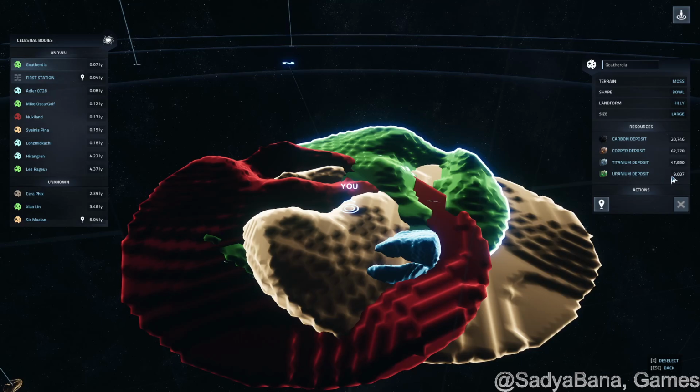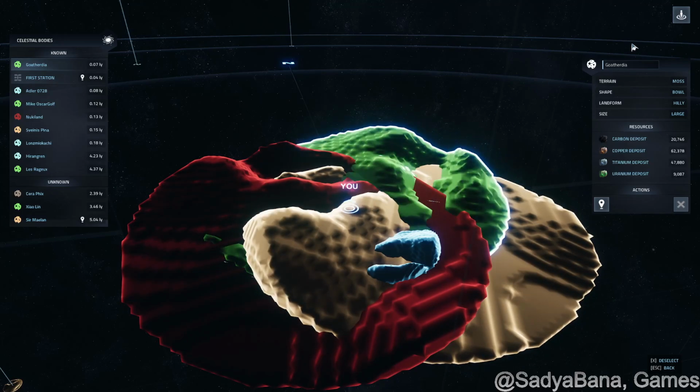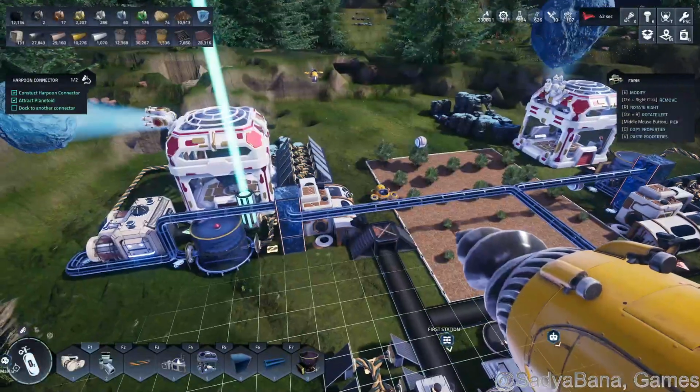Once this uranium is gone, which will happen probably before the carbon and copper, obviously, then I'll send them after the titanium. And when this planetoid is done, I'll probably keep it for a while just because I have the farming stuff built out on it. Maybe I'll flatten it some more and build out some more farming. But we'll see. Anyways, back to the base build here.